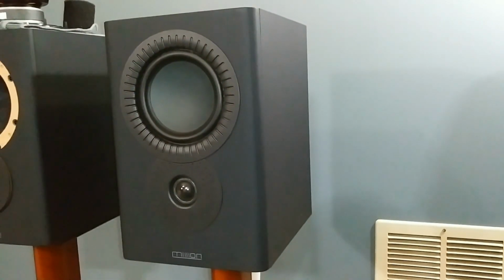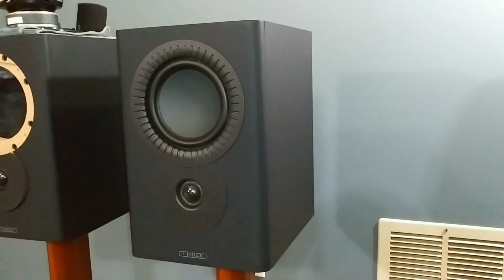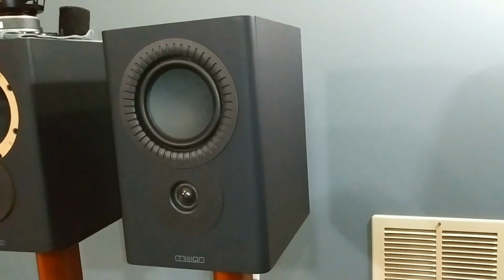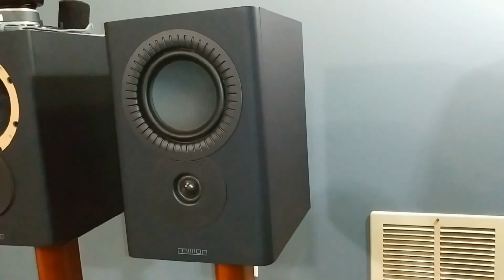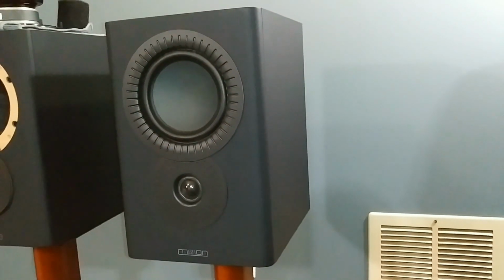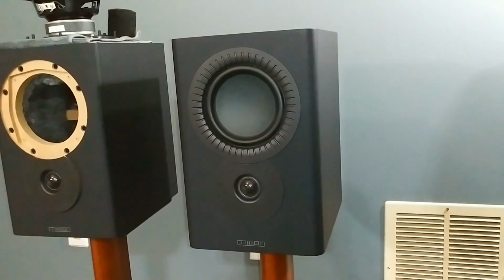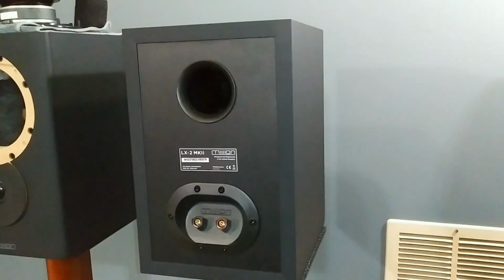You can see in the front, the edges are rounded off. And with this black, you all, when I take my hands, I like to feel my audio gear and speakers. It's got like this little rubberish feeling to it. I don't know if that helps with resonance, but I will tell you it helps dramatically with fingerprints. This speaker cabinet is not a fingerprint magnet. Not at all. Now let's go to the back.